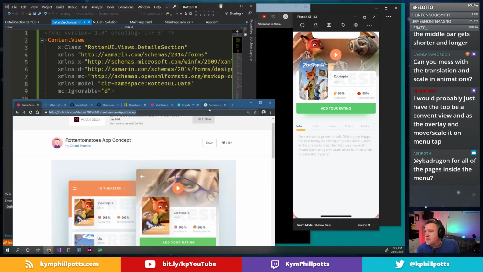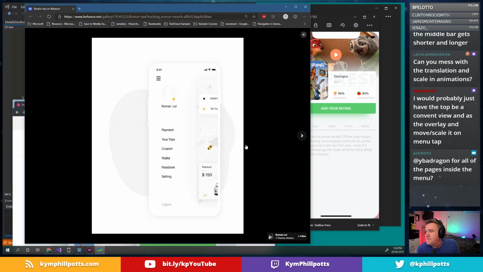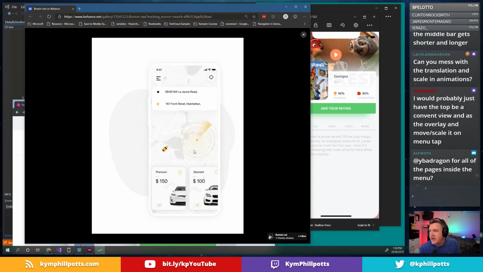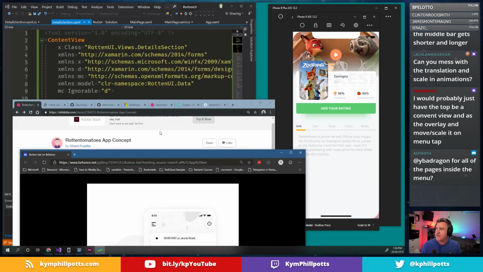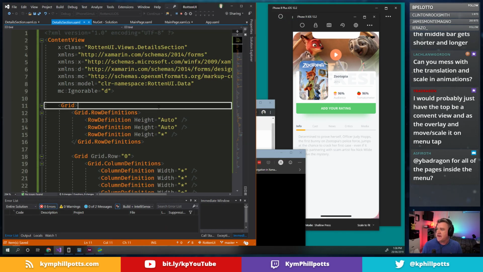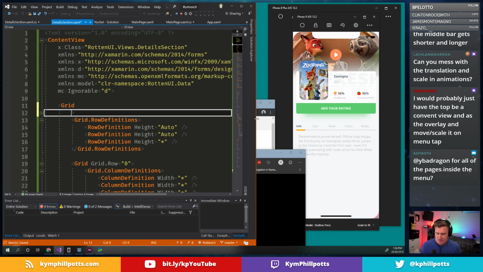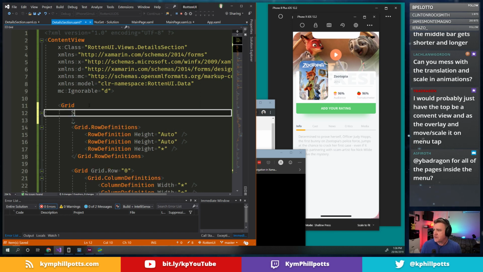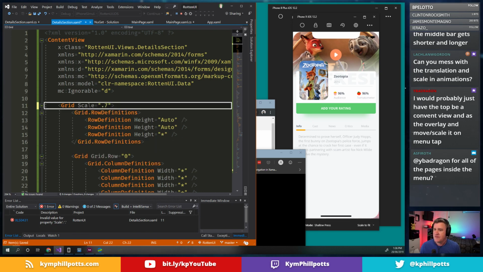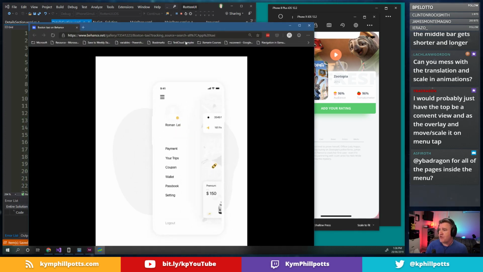And let me see if I can come back to, where's that page? So I think you could get a page, right? I think the reason why that's not resizing particularly nicely on mine is because of just the way I've got it structured with child controls. That's just scaling that. I don't know why it's just scaling that, but anyway. So you could totally scale a page. You could translate a page. You could do that all via animations.